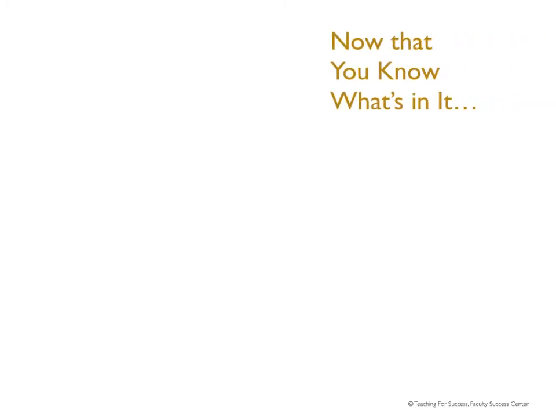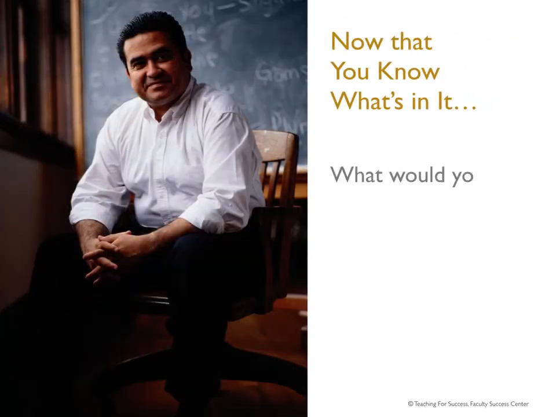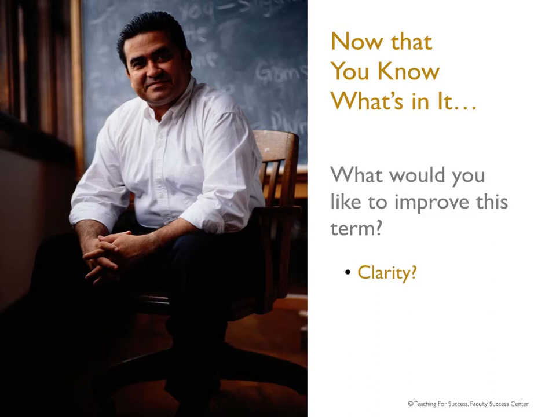Well, now that you know what's in it, what's in Teaching for Success for you, the question is, what would you like to improve this term? Would it be clarity, additional competence, or working on your confidence? All three together would see dramatic improvements in your teaching, and I think what the final result would be more enjoyment, a sense of higher professionalism, and your students would have higher rates of retention and completion.